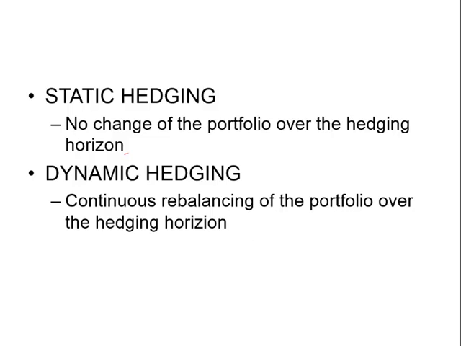When we studied option Greeks, we saw a little bit of the concept of dynamic hedging, because we said that the delta of an option keeps changing with the stock price. So if the delta keeps changing, the hedged position will also need to be adjusted. So in dynamic hedging, essentially we have to continuously rebalance. In static hedging, we do not change the hedge once it is constructed.